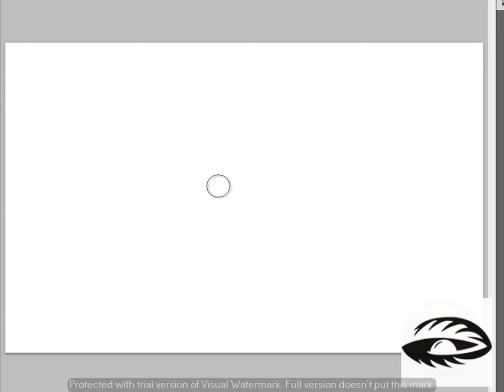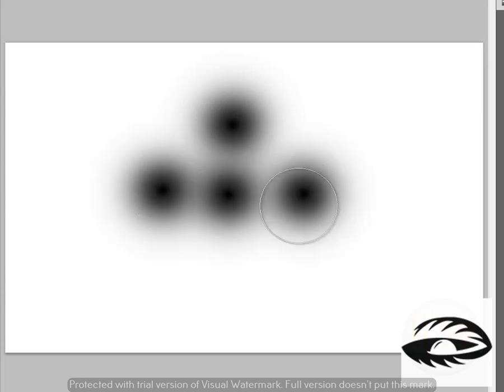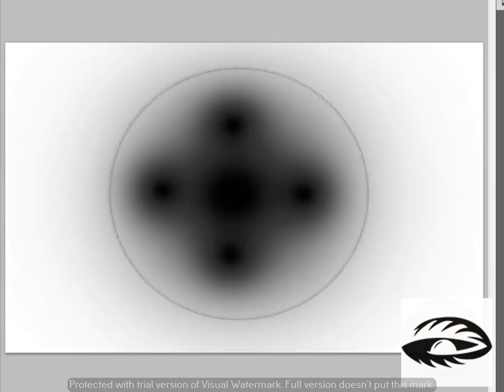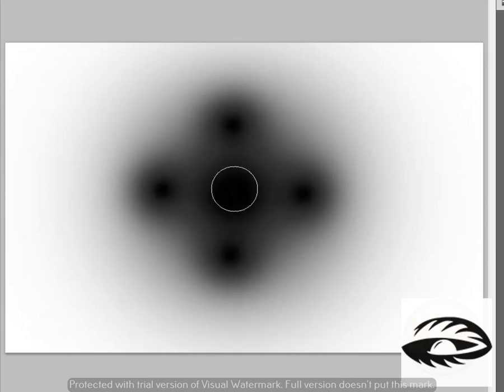You can press them to increase the size of your brush. As you can see, you can increase its size more, or you can decrease it to make it very small.